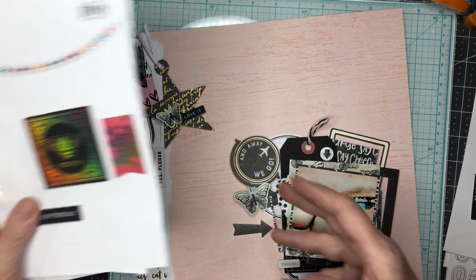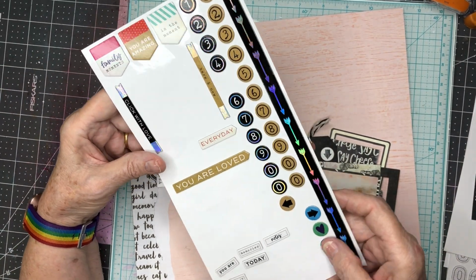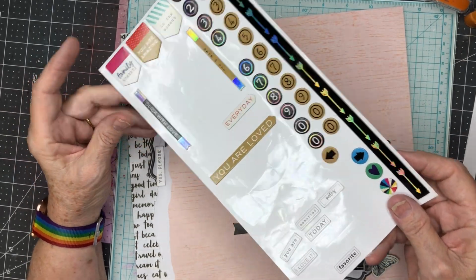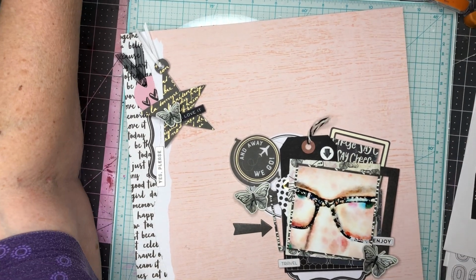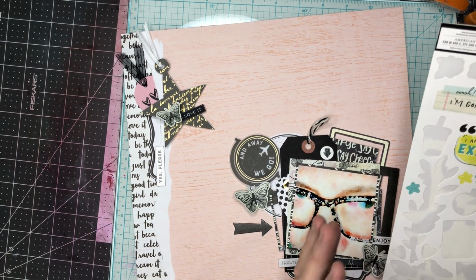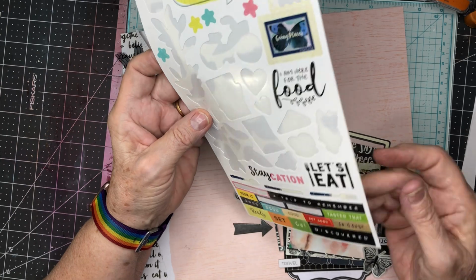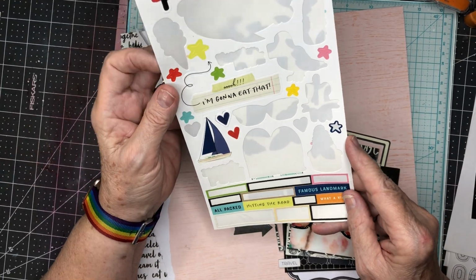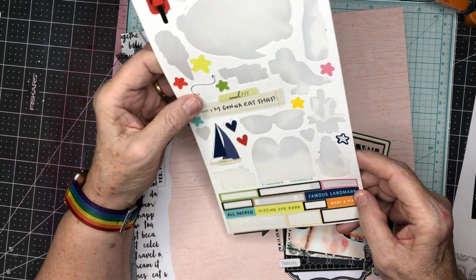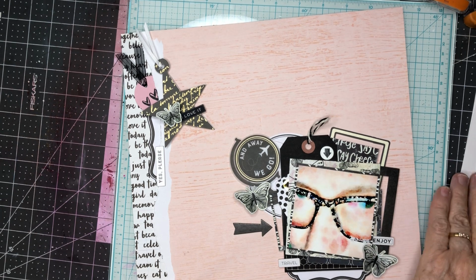Okay, I'm going to put this aside. I don't think there's anything else on here that I need to use. I like the click with love, and that would be a good message for Ava, because she just hates people taking photos, and she thinks there's actually something wrong with them when they do. I think I'm okay without any of these stickers. Nothing there just reaches out and grabs me.